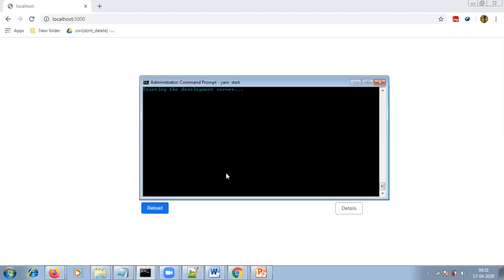If there is an error, it will show in this command prompt, or if there is any printing error, your web page will not get displayed with the answer you expected. You need to inspect that, which I have already told you, right? You need to press F12, or else you can right click and choose inspect. In that you can see your console warnings or errors, whatever it is. Based on that you can debug, and you need to build, and again you need to run.